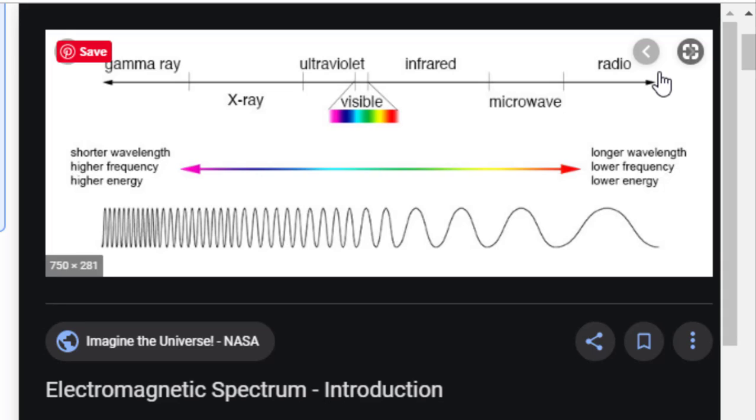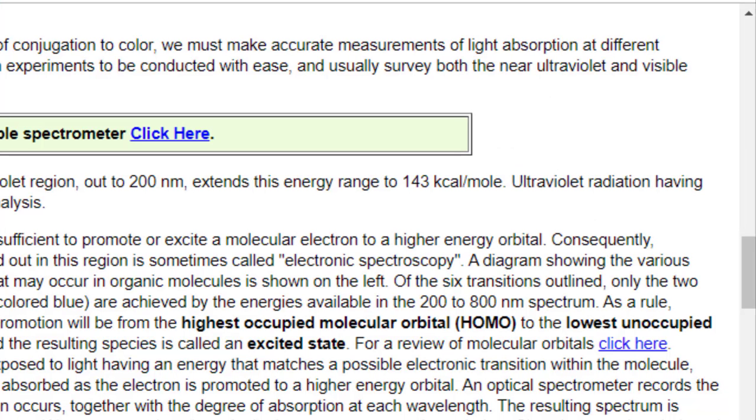We spent a good amount of time in your first year chemistry class talking about light, and you may have wondered at the time why. It's because light interacts with atoms, and we can learn a lot about atoms that way. We've already done Beer's law. Beer's law is an application of UV-vis spectroscopy, ultraviolet-visible spectrometry.